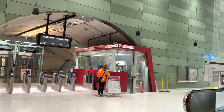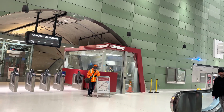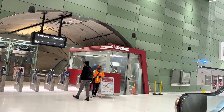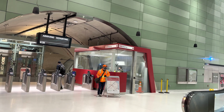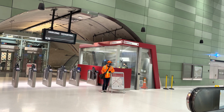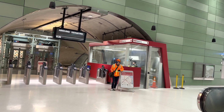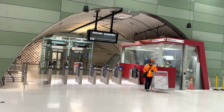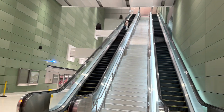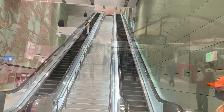If you were coming up from the stairs, meaning at the south side of the entrance to the station, and in shuttle mode, of course, that means towards the back of the train, until it's departing, then it's suddenly the front of the train. You will take the stairs up, you will make a left, you will trail the left wall. Ahead of you will be another wall, you'll make a right, and then on your trailing left side will be these same fare gates. You'll make a left through the fare gates, and then make a left to either the elevators or walk ahead a bit and go to these stairs, and the stairs in the center and the escalators flanking it on either side.